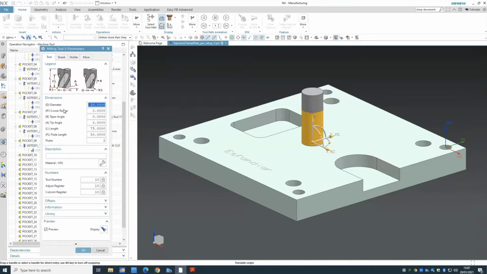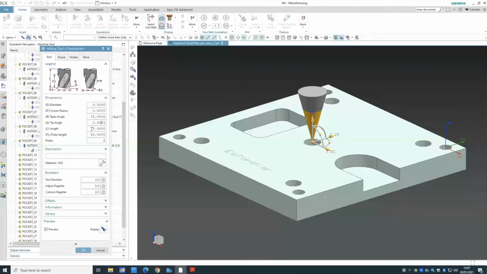In terms of the dimensions, this is what the tutorial asks you to put: a diameter of 0.5. Then the taper angle is 15, so it becomes narrow, and you can see that gives that kind of angle to it.